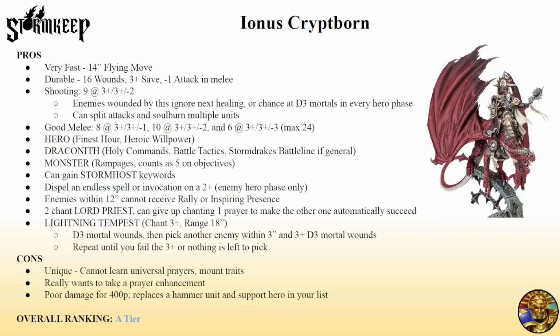Looking at his keywords, he has Hero, so you can find a Stour. He can Heroic Willpower if you just want another Unbind in your army. Like, let's say you're running the typical thing right now, which is a Knight Incantor, a Hero with an Arcane Tome, and then a Priest. Well, the Priest can be using Heroic Willpower, and now you have 3 Unbinds, or 4 if you have Dracolines, and you really should have Dracolines. They're very good. But Hero is a great keyword to have. Draconith is a great keyword to have.